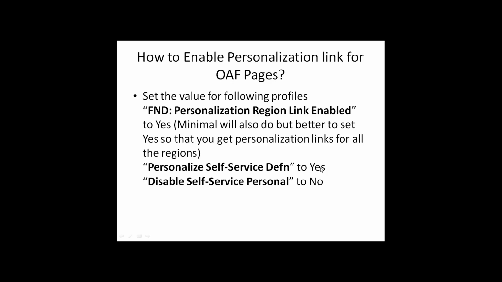In this particular profile, Personalize Self-Service Defn, if it is yes, it will have a personalize page link on the top right hand side of your Oracle E-Business home page. And FND Personalization Region Link Enabled will allow you to perform personalization at the region level. So if this particular profile value is yes, it will show the personalize link on each and every region in the OAF page. So that is the only difference.